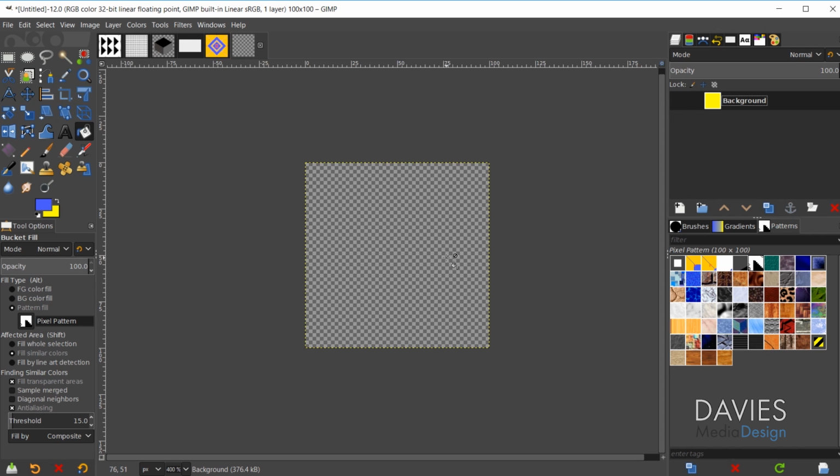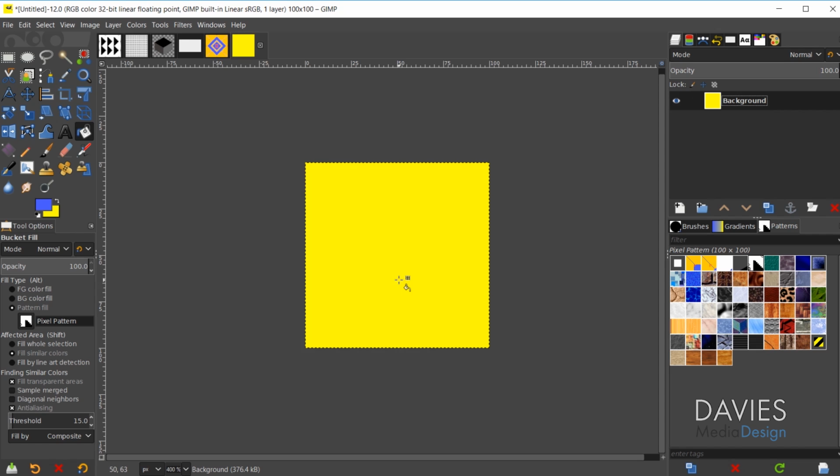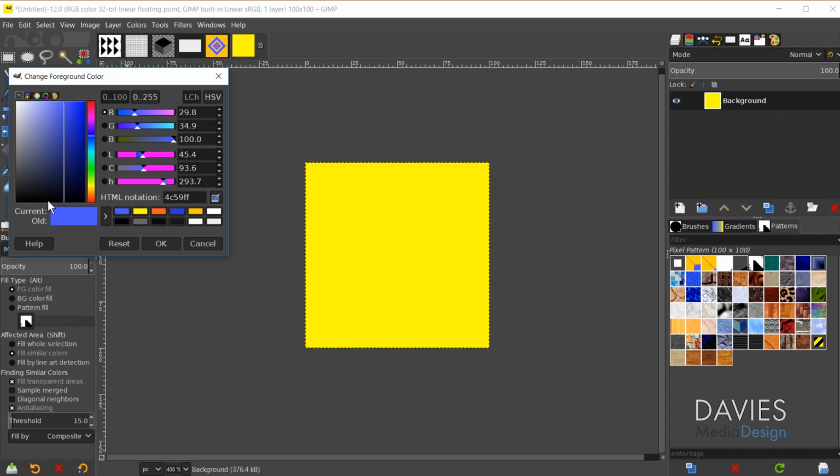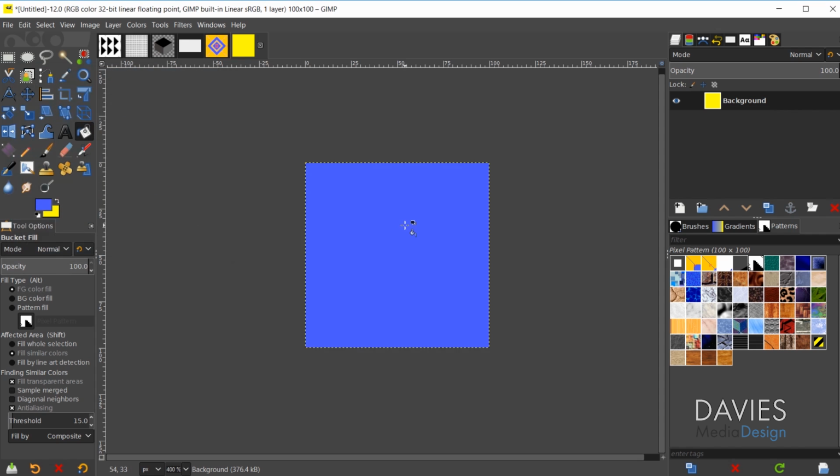It will save it without the background, and we'll get into that later. But I do want a background for the particular type of pattern that I'm going to be drawing today. So I'm going to use my bucket fill tool, make sure the fill type is set to foreground color fill, and in this case I'm going to experiment with a blue background so you guys can copy my HTML notation here. And I'll go ahead and fill this in. So now we have the background of our pattern.